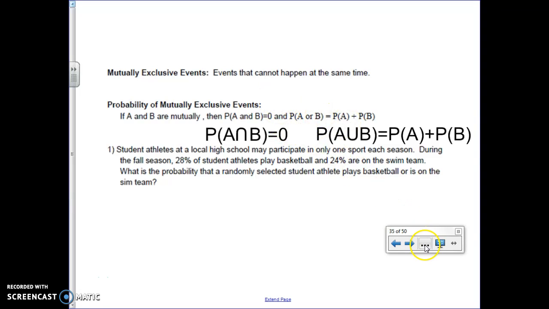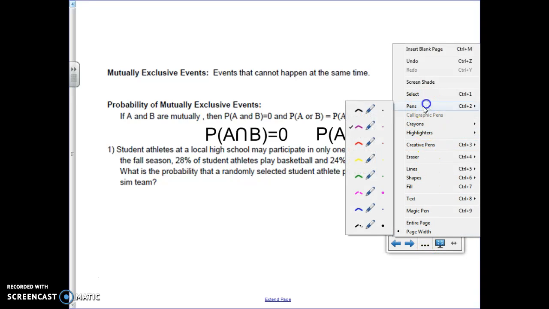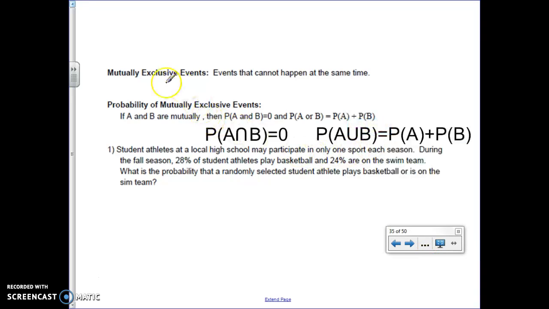The first thing I want to talk to you about is finding the probability of some special events. One of the types of events that you learned about was mutually exclusive, or disjoint, events. That's events that cannot happen at the same time. If I think about Venn diagrams, it's where I have two circles and they have nothing in common. That middle area is not covered.